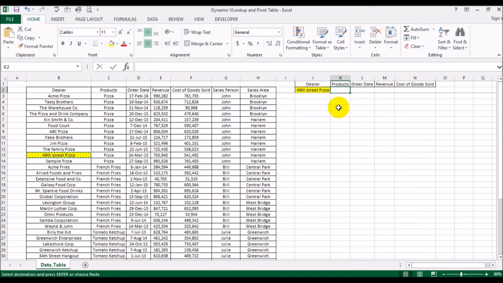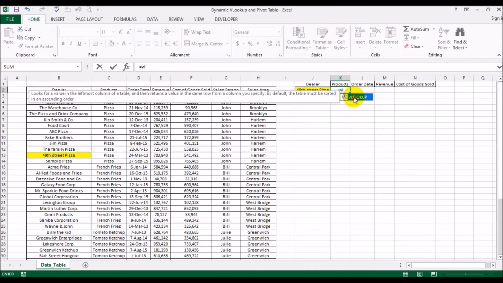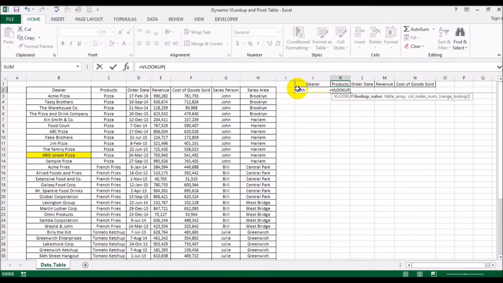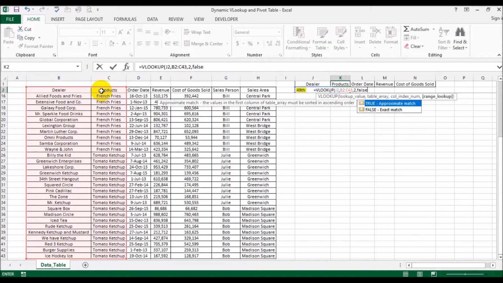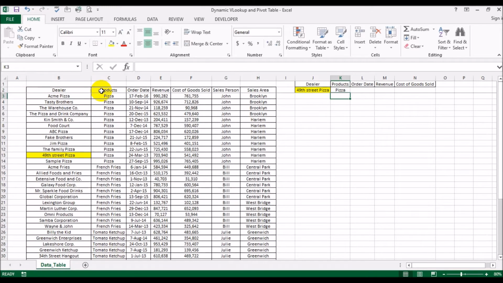Like we have shown in the previous video, we'll go ahead and use the VLookup formula. So VLookup, this guy here, and we are looking at the product. We highlight all that, column number 2, and false, meaning an exact match. So 49th Street Pizza had ordered a pizza.